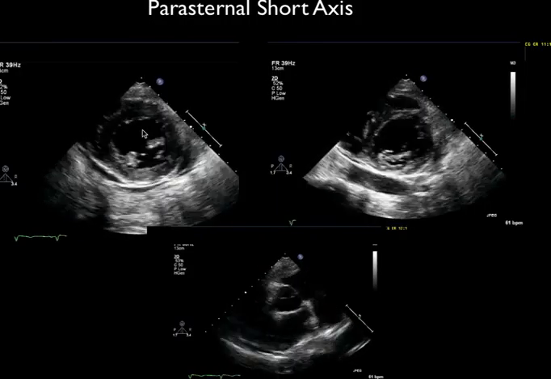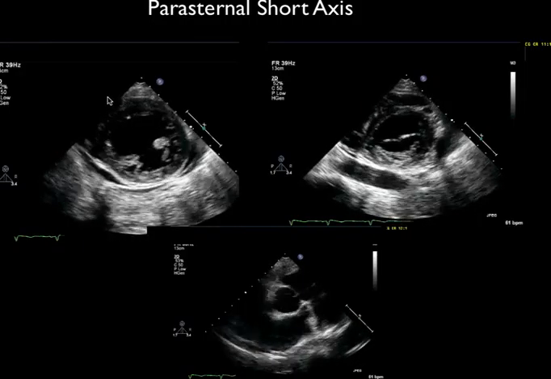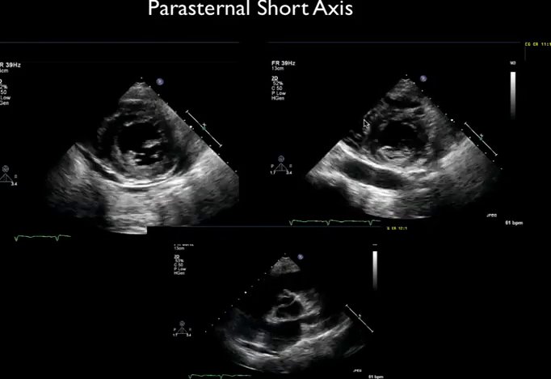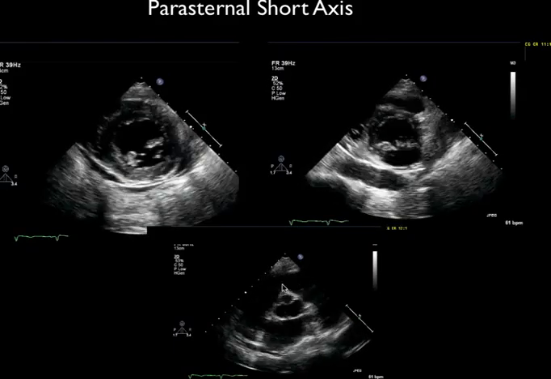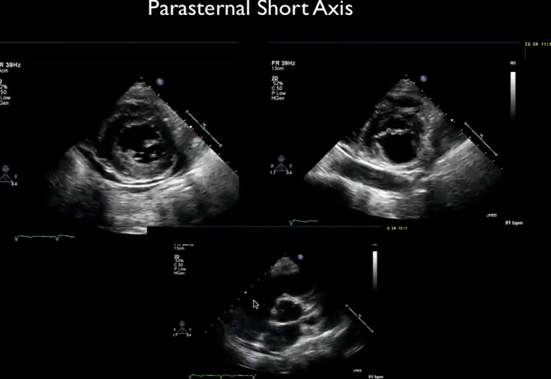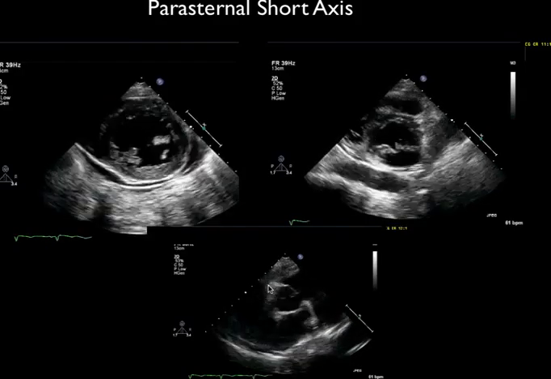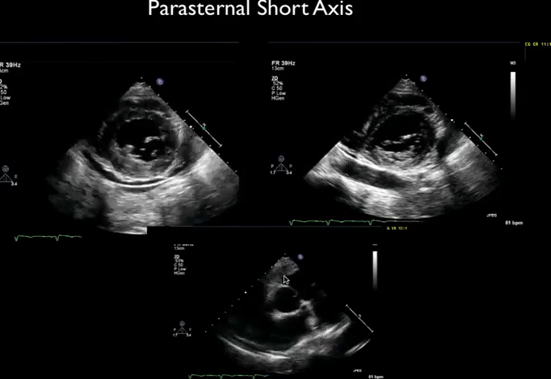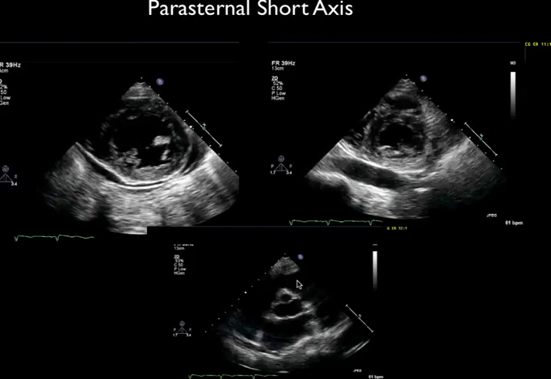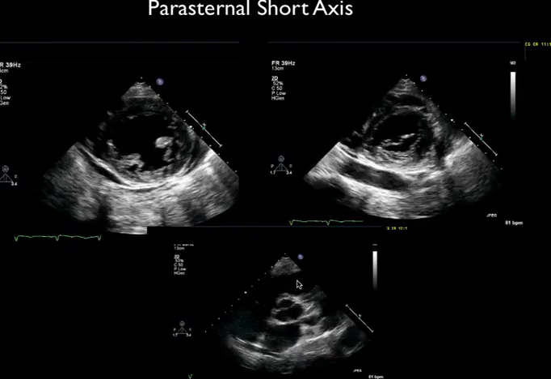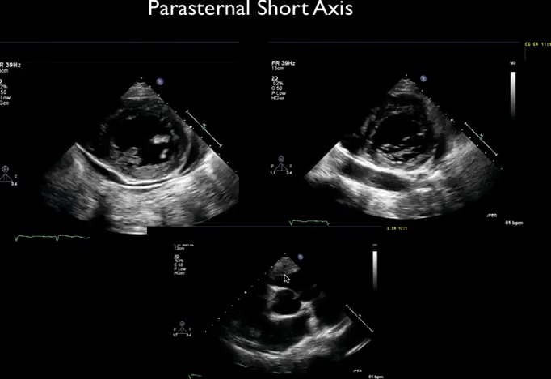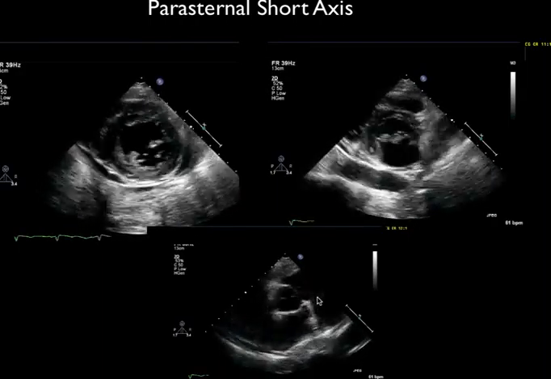Now this whole structure here is all left ventricle. There's a little tiny piece of the right ventricle seen over here. Again, all left ventricle, with a little sliver of right ventricle seen up here. Much more right ventricle is seen over here on this more proximal view. And eventually you get to see the right ventricular outflow tract as it comes down to the pulmonary artery this way. So if you wanted to see the pulmonary artery, you can do so transthoracically using ultrasound in the parasternal short axis, very proximally where you see the aortic valve. Sometimes you get lucky and see a pulmonic valve right along here.